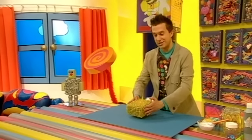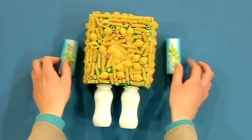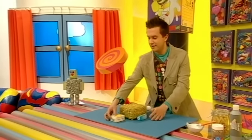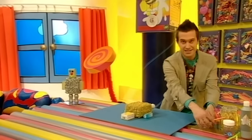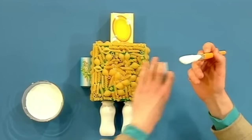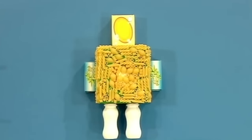Now position the rest of your robot's body, using the two small thin boxes for arms and the other small box for his head. There. Now glue everything together. This can be a bit fiddly, so hold it together whilst it starts to dry. Now paint it all over with silver paint and leave it to dry again.